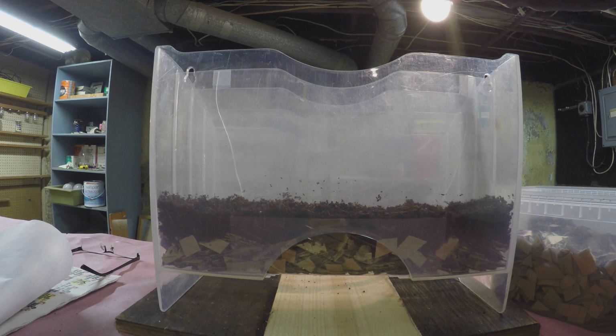So yeah, you could see this is all just built out of salvaged materials. Tape is holding this together. This filing cabinet had broken, and I'm giving it one last chance to be put into service. So let's get going. Let's start putting this thing together. All right. There we go. And let's get started.